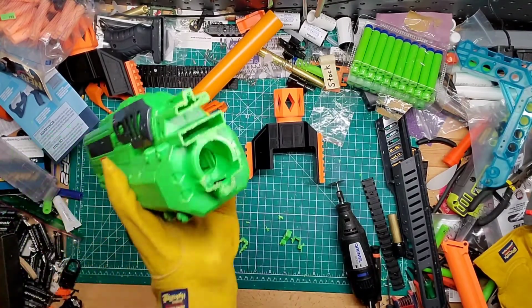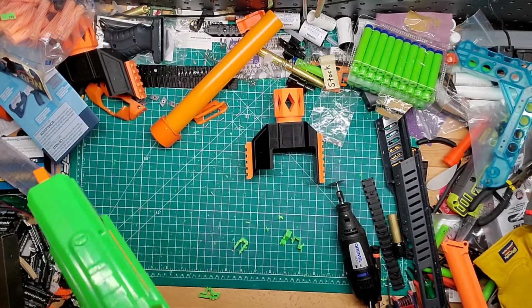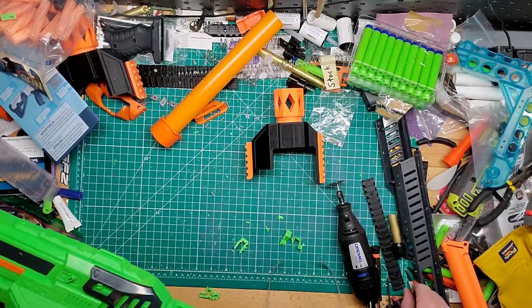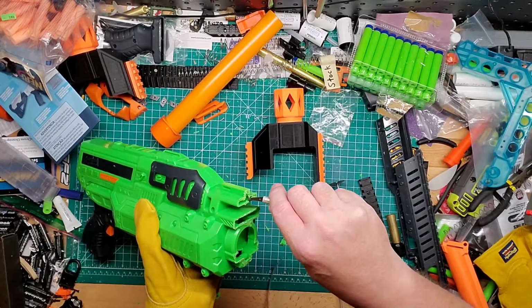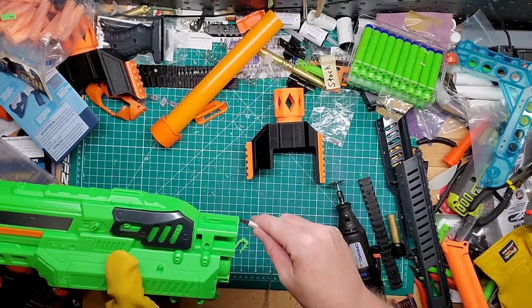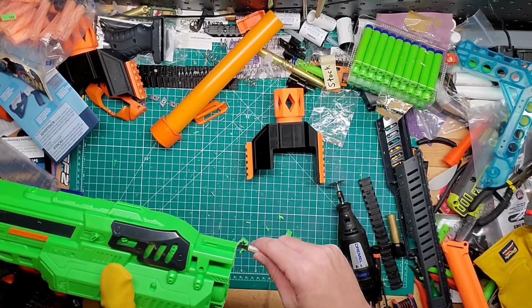Make sure nothing went up inside there, which was pretty good. If you're really concerned that something went up there, you can open up the blaster and dust it if you want, or blow a can of air in there. I'm actually going to take this guy though, carve this stuff out. Just a little bit. It's just loose junk.